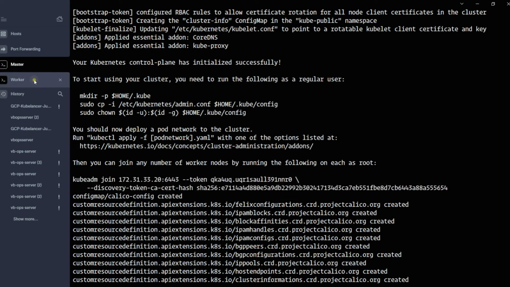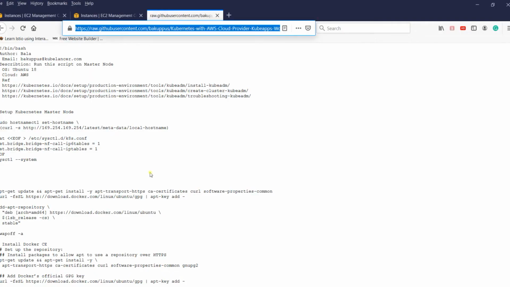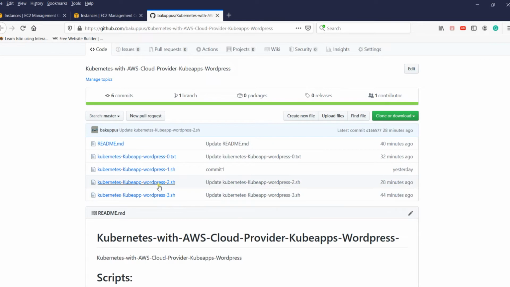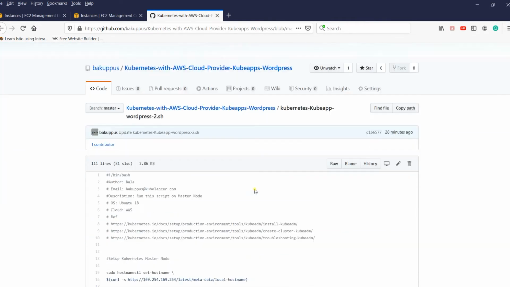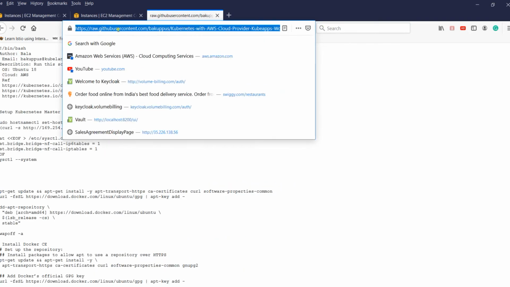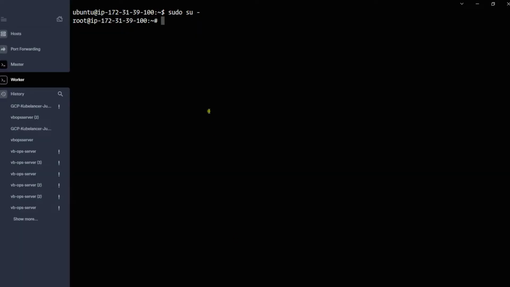Okay, now I'm going to the worker node. I'm executing the worker node script. Just go to my GitHub repository and execute the second script to set up the server as a worker node. Again, I'm getting the raw file of my script and right now I'm executing this script in the worker node.